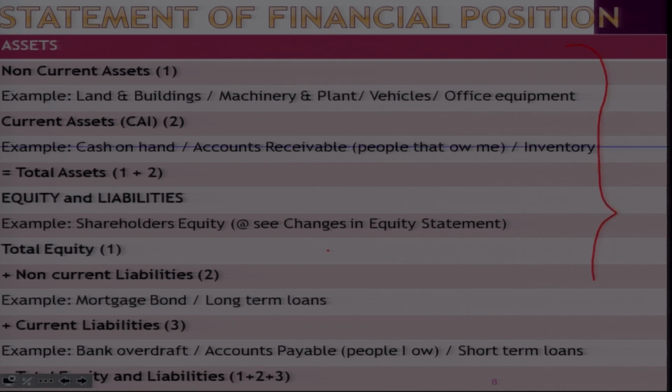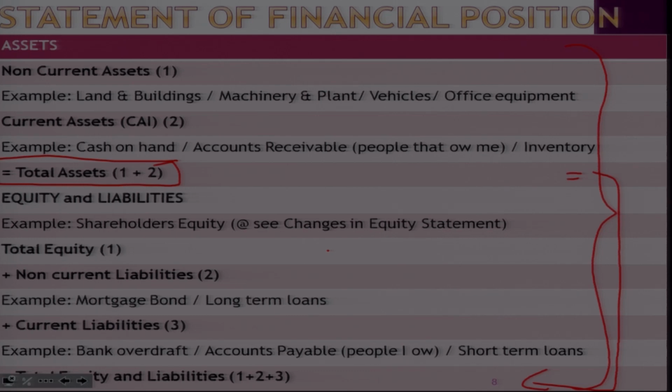Guys, please, ladies and gentlemen, go and study this framework. As I said with the statement of comprehensive income, you are going to make this thing so easy for yourself if you go and study the framework. So this is it always, and this is how it always looks. It always starts with non-current assets. Then you must know what a non-current asset is. Then it's current assets. Then you must know what current assets is. Then the non-current plus current equals your total assets. Then you must get equity and liabilities, meaning this total assets must now equal your total equity and liability.